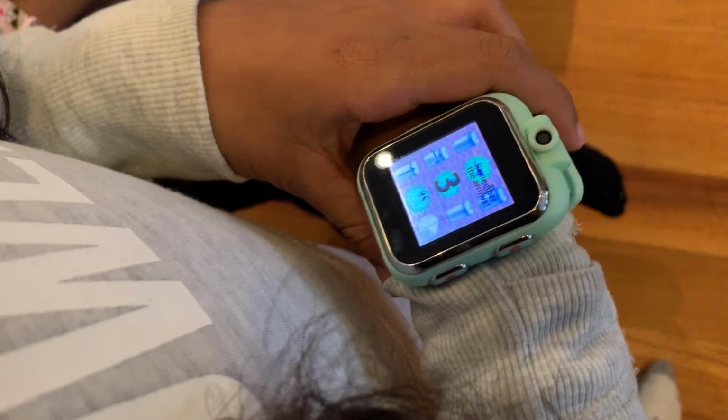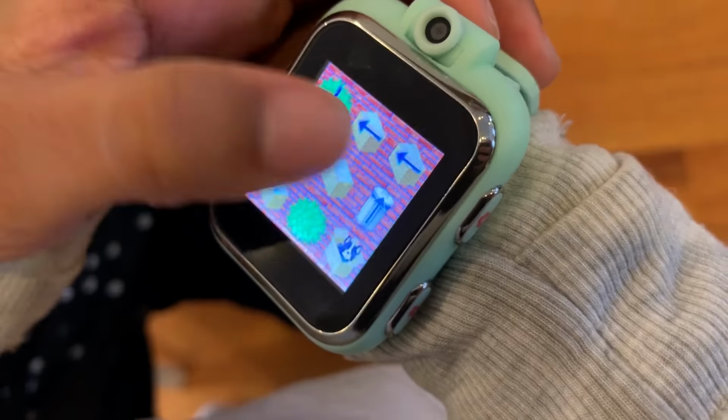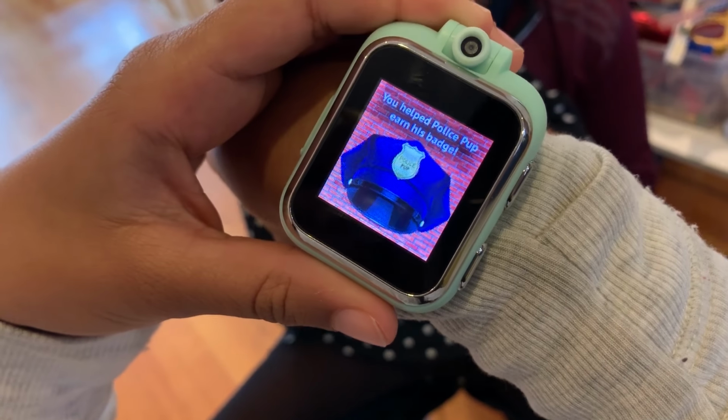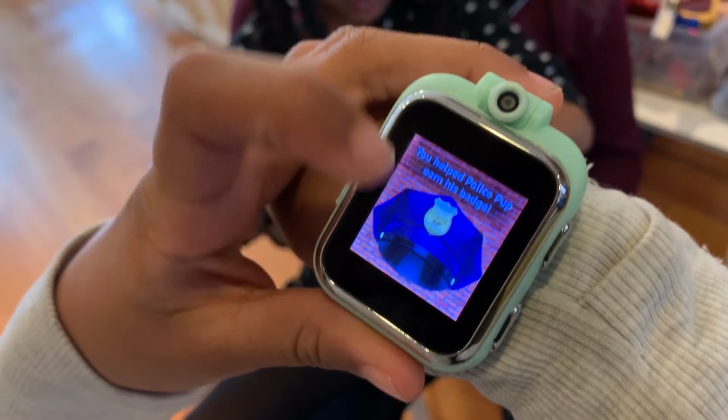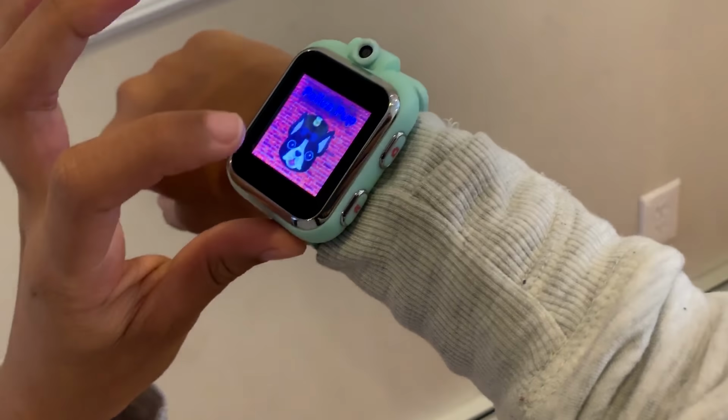Nice! So it's kind of like a memory game. You have to remember which arrows to follow. You helped Police Pup earn his badge. Awesome.